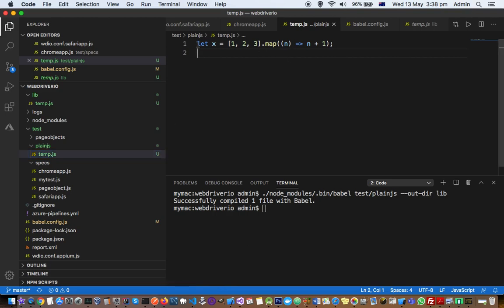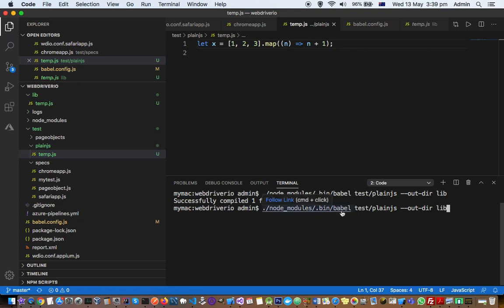So for example, here is one piece of JavaScript code where I'm using this flat arrow function. This syntax was added in 2015, but if I want to execute this code in, say, Internet Explorer 11 or older versions of Internet Explorer, this code will not be executed. It will throw errors. So what we can do is use Babel to transform this code, and to do that we have to use this syntax.